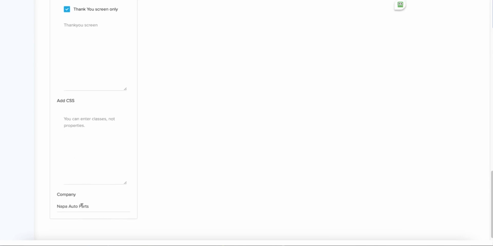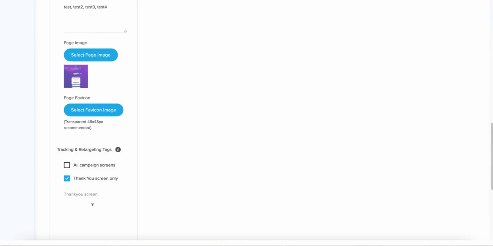And finally, the company name. In general, by default, we're just going to pop in your company name. But if you're running this for a different company, you can change that here. This will show up in places where we automatically put terms and conditions. Like if they're going to record a video testimonial, we want to make sure you get permission to use that and display it in places like YouTube or on your website. So we're automatically going to pop that company name into that exclusion so you have license to use their user-generated content. That's the main reason why you'd want to populate this.